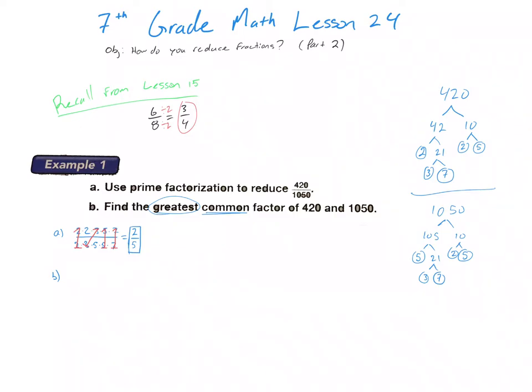So the greatest common factor for part B is going to be that 2, because notice I reduced the 2 and the 2 right here, times 3, there's a 3 and 3 there, times 5, there's a 5 in both of them there, and a 7 in both of them here. I'm just going to try to make this easy. 2 times 5 is 10. 3 times 7 is 21, and 10 times 21 is 210. So that's going to be the GCF, the greatest common factor of 420 and 1050.